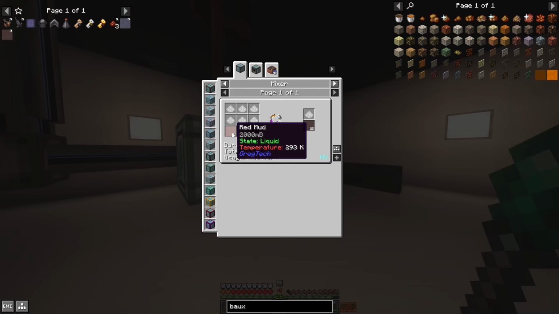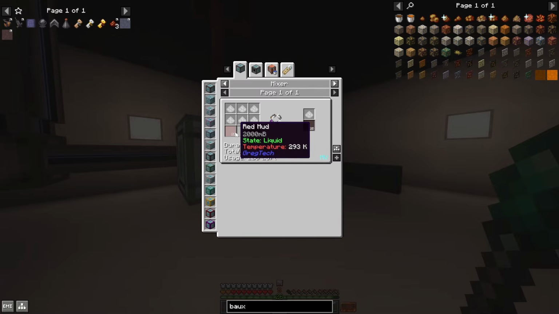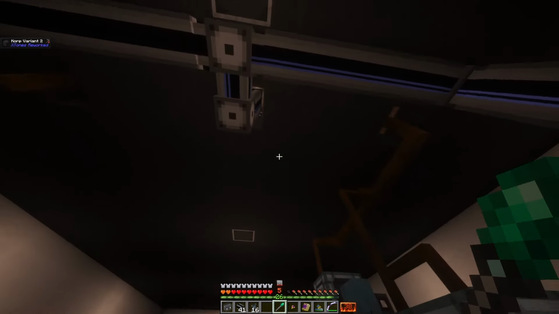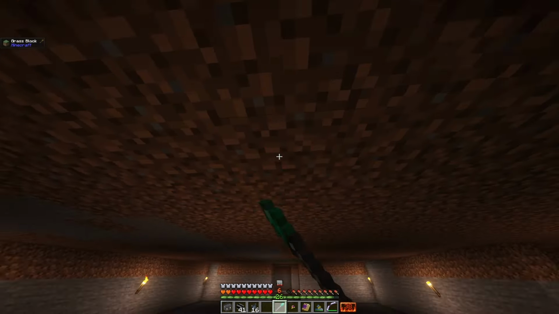So we got, I think, 16 or 12 buckets of red mud, something like that. Yeah, we got 12 buckets of red mud. So 6 times 3, 24. We use 24 buckets of hydrochloric acid. We do get 24 buckets of hydrochloric acid back, so that's good, as well as 6 more buckets of hydrochloric acid. So we do get a recycling here.